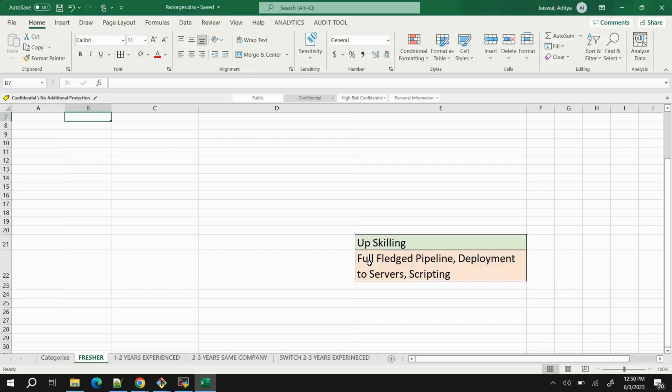Okay, then you should know deployment to servers. When I say deployment to servers, deployment can happen to multiple places depending on the requirement. For example, a basic Java application can be deployed to Tomcat web server, which is a very easy one. Next, we can deploy full-fledged applications using a Docker container, but it is very hard to manage completely when deployed through Docker container.